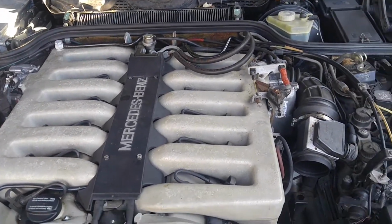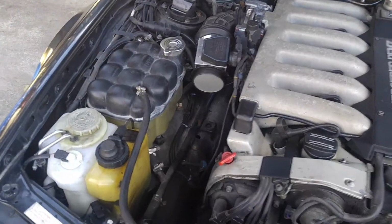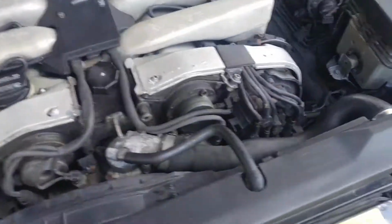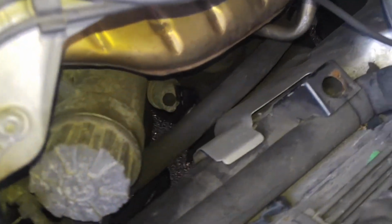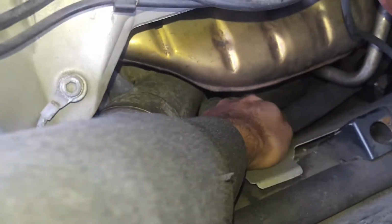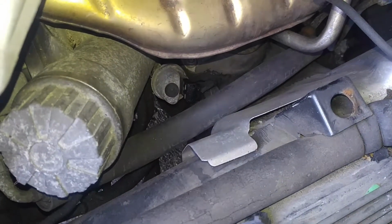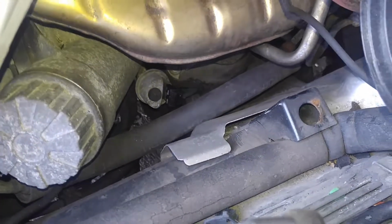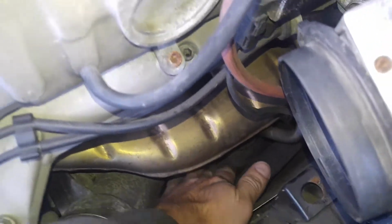Okay, Randy, so let's see what was done at this point. I did make a patch for your lower harness, so that's fine now. As you can see, maybe if you can see on the video here, there's new wires down under there on the temperatures, on the oil pressure sensor. So that one is done.